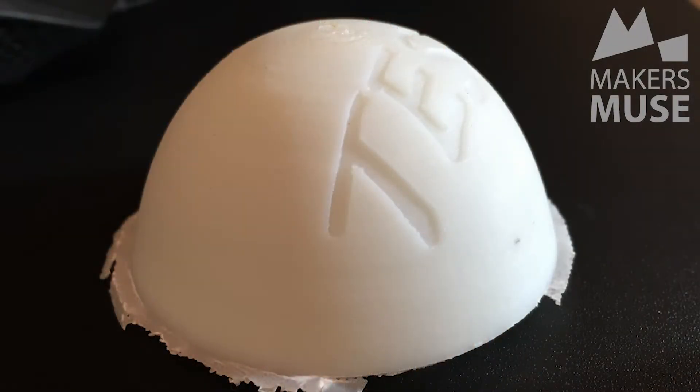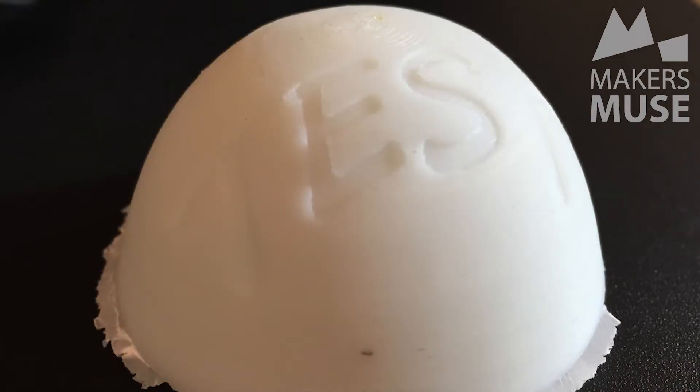There's also the layer height changing, and I haven't really experimented too much with this — it's kind of finicky. You will end up with quite a lot of fails if you drop the layer thickness down. But what I've got here is a 100-micron layer height print on the UP mini. It's okay — there's a bit of burning and smearing, and the support raft didn't really pull away cleanly. That just comes down to tweaking settings, because now you've got access to them. It's a bit more like a RepRap — it's not going to work first time; you have to hack and tweak things to make it do what you want.